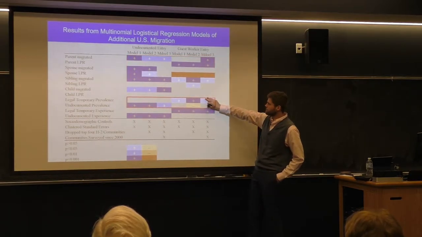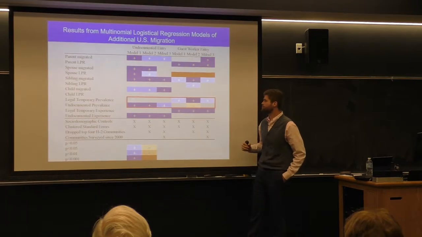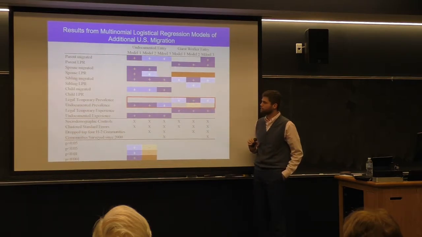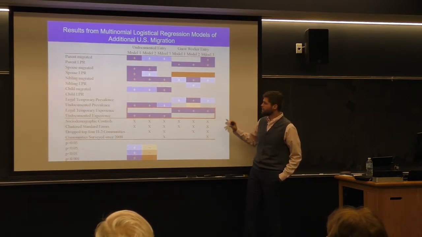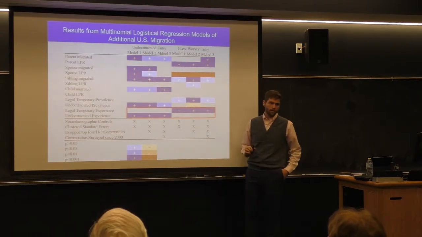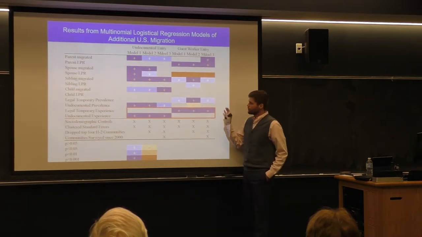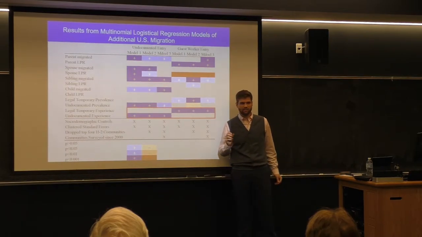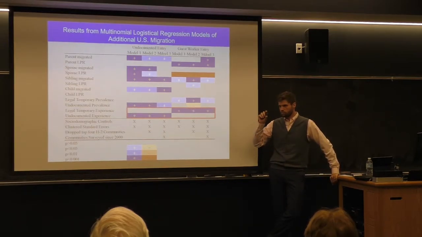And then if we look next at the prevalence ratios, we see the same as before. There are these very rudimentary specific associations. And in particular, repeat guest worker movement remains positively correlated with the legal temporary prevalence and unrelated to the undocumented prevalence. And then finally, bringing in personal experience, there are these very strong positive associations. And just to contextualize these, for the full model here, the R squared is 0.39, so it explains about 40% of the variation in additional trips. If I drop age squared and sex, some strong demographic predictors of the timing of movement, the R squared falls to just 0.36, so it's a small drop.